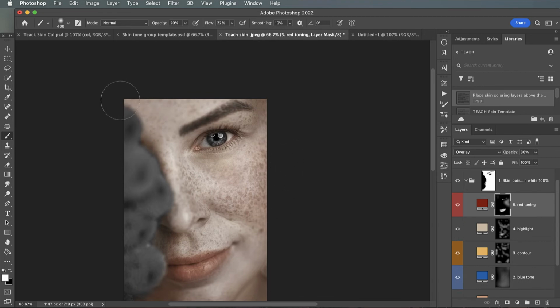So you could see, just going to drop that mask opacity a little bit over here. A bit of blending.